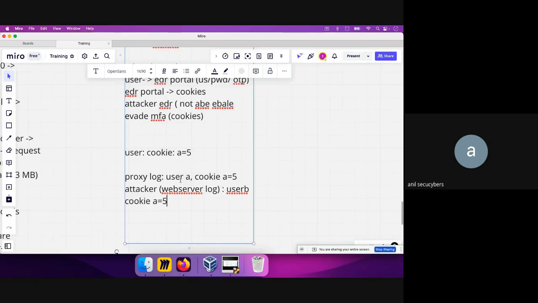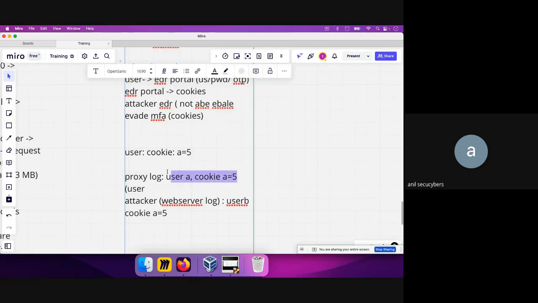By correlating the proxy log and the web server log, we can find the match. The reason I mention both is that the proxy log will capture the user when they are inside the company network. But when the user is outside of the company network, the log containing that cookie will most probably not be in the proxy log, but in the web server log.